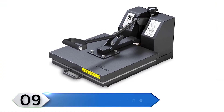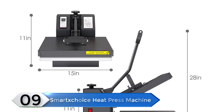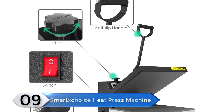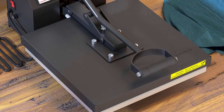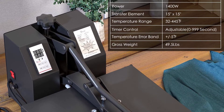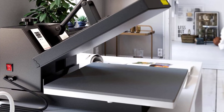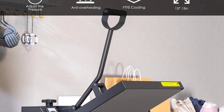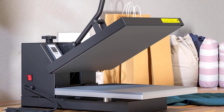Number 9: Smart Choice Heat Press Machine. With this product, you cannot possibly go wrong. The machine has shown incredible performance and won the approval of many, bagging the title of Amazon's Choice. Since surfaces are different from each other in their composition, the press machine allows you to adjust the pressure so that delicate items are not crushed. Because of the thermal protective layer, both your fabric and your hands do not run the risk of any burns.